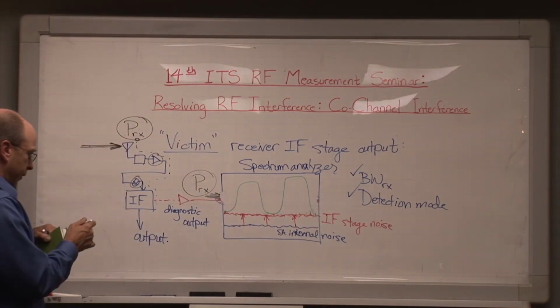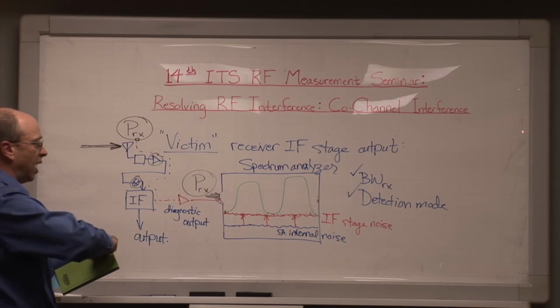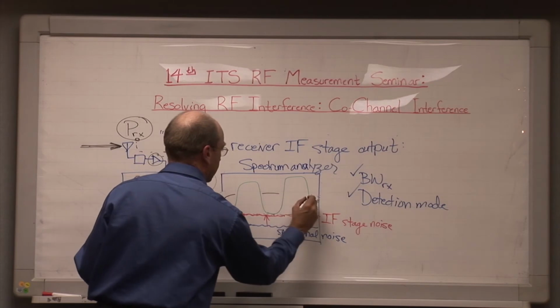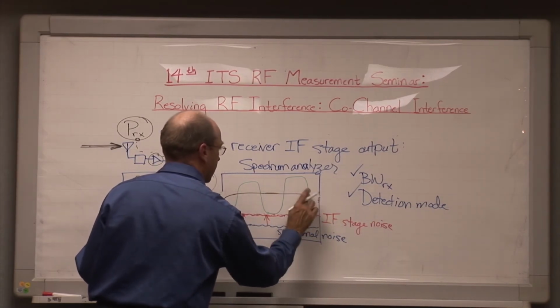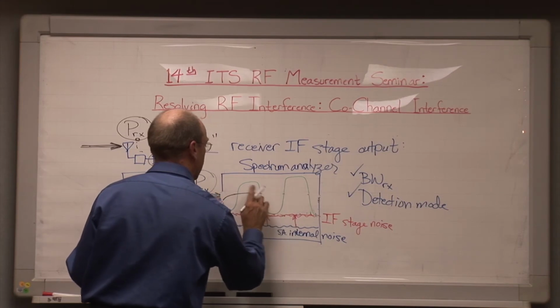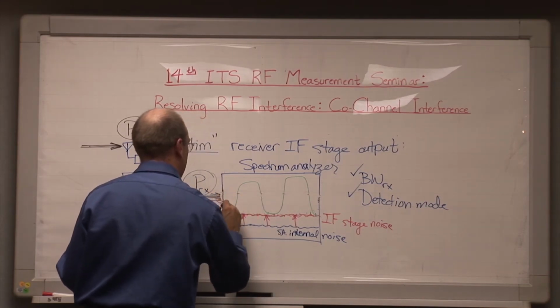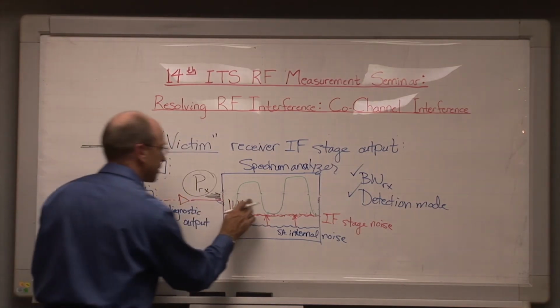And suppose that when the interference occurs, rather than seeing something that comes up across the IF like this, it might look like that running across there, okay? Or, as I said a moment ago, it might look like a series of little ticks or hashes running across, which is typically an indication of pulse interference.